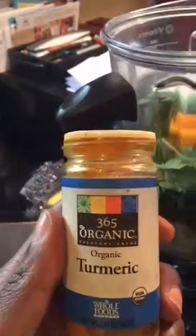All right. So again, we've got our turmeric powder. I'm doing about 1 teaspoon of turmeric. Yes, you can use cashew milk. Cashew milk is great. So let me just tell you, for those that have never used turmeric before, turmeric has this kind of peppery taste to it. It can be a bit bitter. But what we're more concerned about is not necessarily the flavor of the turmeric, but the benefits of the turmeric, okay? So go ahead and add it to whatever you're drinking. Don't be scared about what it tastes like, because actually your mango, your dry fruit, all the other ingredients are going to mask the flavor of the turmeric anyway.